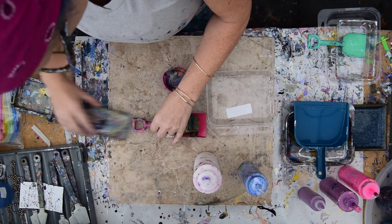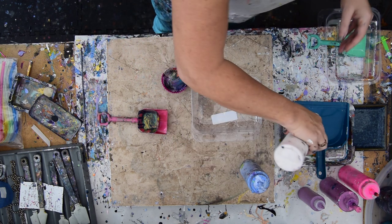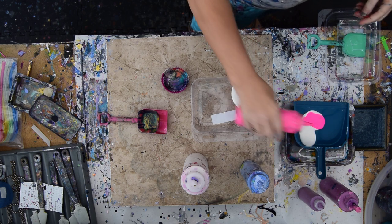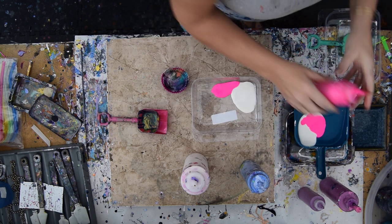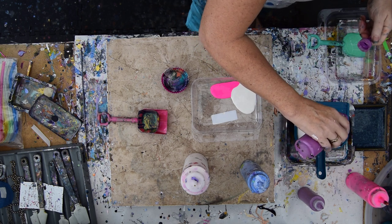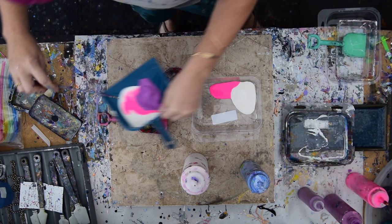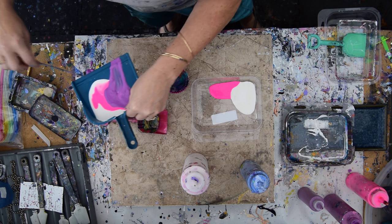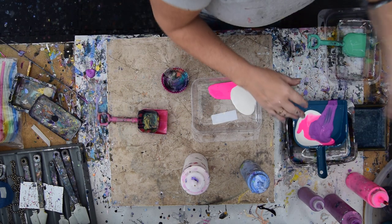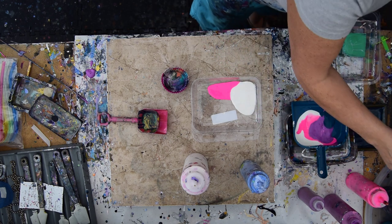And I want to use up some other paint that I have here. I'm going to start with some white pearl everywhere. I'm going to try and use up some paint colors that have been hanging around for a while. Oh, that came right off. Cool. Oh, and we don't want that because that is a huge glop of paint. Well, goodbye, glop. See ya. I'll try and make the rest of that work out okay. So my space is on level, so if you're seeing that things look a little odd, that's probably why.